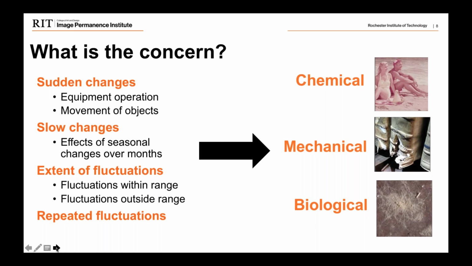So this chemical decay, again, as we usually relate it to temperature, is those chemical reactions that are occurring, the natural aging process. And as we see higher temperatures, those reactions occur faster, and so decay happens faster. Mechanical damage tends to be when we see those objects physically expanding and contracting, and we get the cracking and other forms of damage like you see on the spine of this book here. And biological decay, we want to avoid mold and mold germination and pest activity from manifesting themselves in our collections.